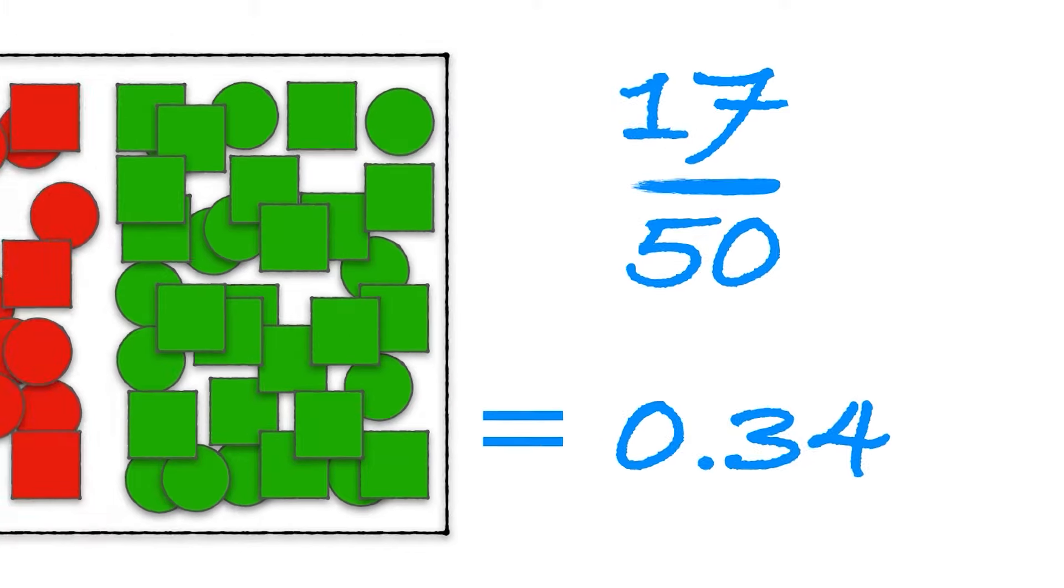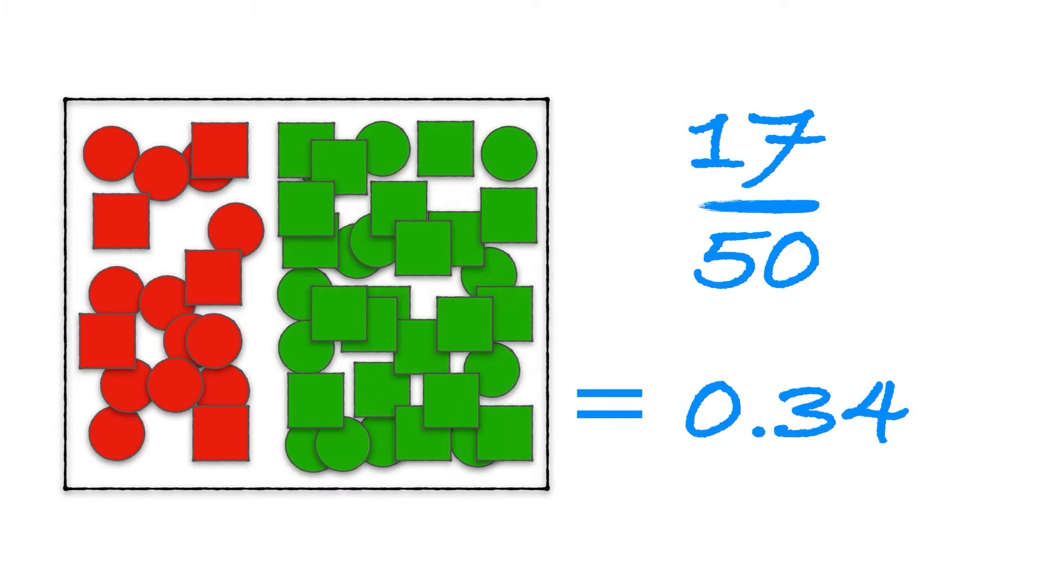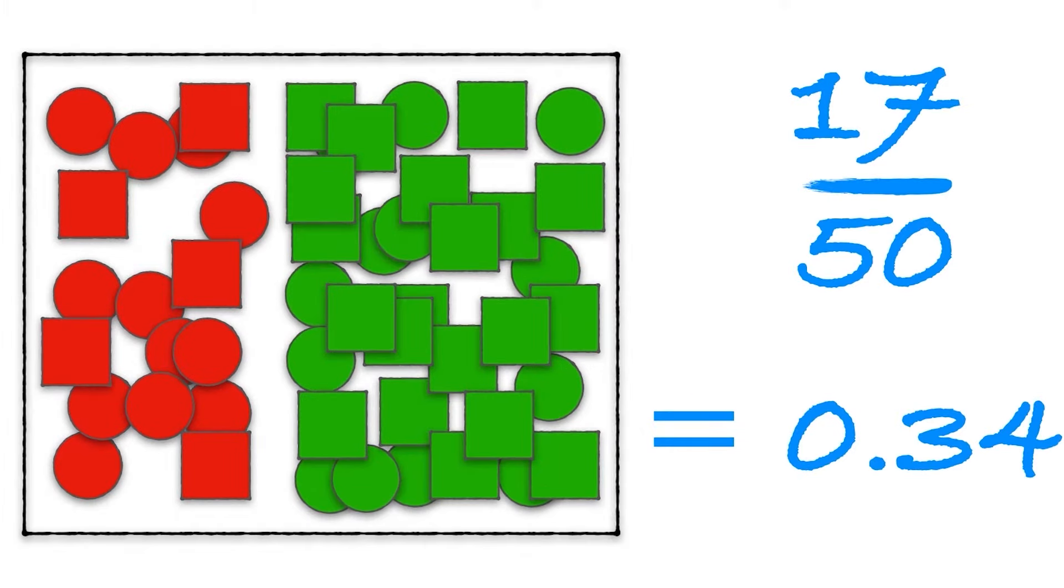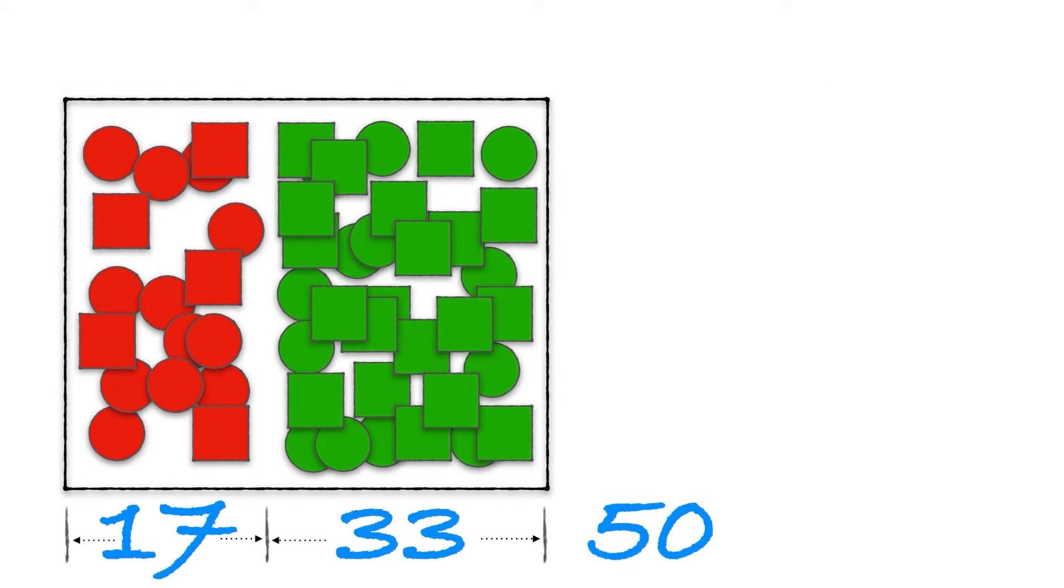So the risk of getting sick in this cohort was 0.34, or you could say that each of them had a 34% chance of getting sick, all things being equal, but of course we know that not all things are equal. Not everybody's at the same risk. Certain people have certain characteristics that might put them at more risk, or might be exposed to something that puts them at more risk.